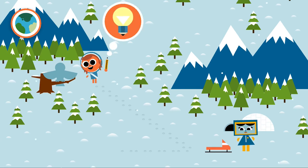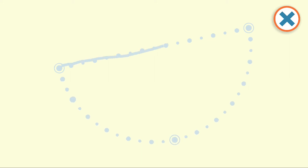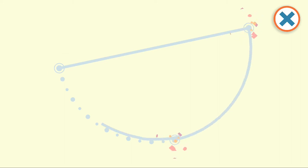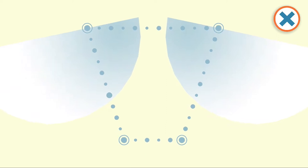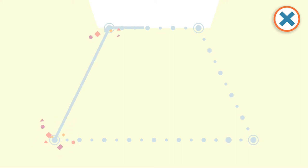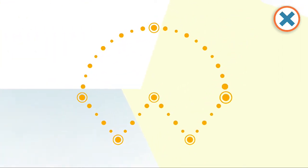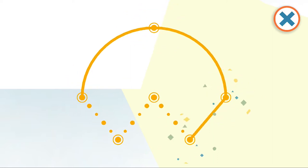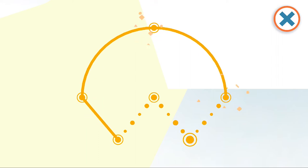Let's get drawing some animals, shall we? Now, what could this be? We're starting with a semi-circle, and then another — that could be feet or wings. I wonder what kind of animal we're drawing. Here's a trapezium, and another trapezium, but this one's upside down. Perhaps this is a tail. What kind of shape is this? It's quite complex — be careful when you're drawing. And another one — I think these might be feet.